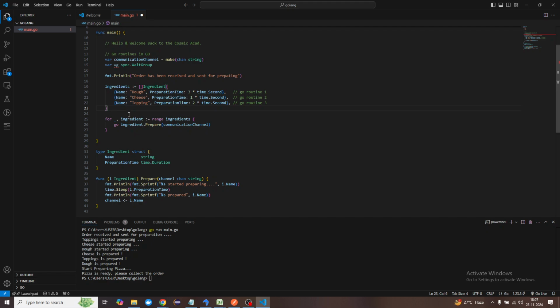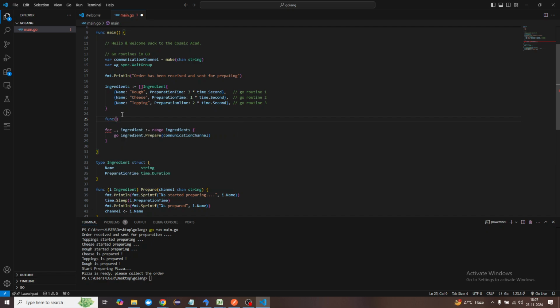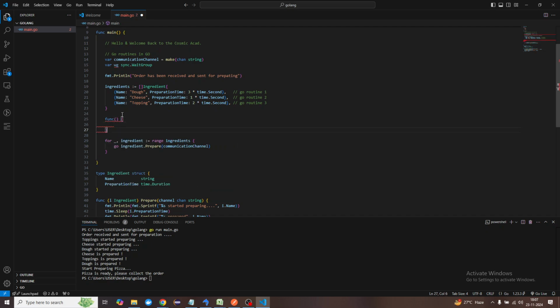So here we are going to say, okay, that's completely fine, but you need to wait as well. So I will say, just execute this function, and this is kind of an immediately invoked function, you can say. And here I will just type wg.Wait. That means it will wait for all those goroutines to be completed, then only it will pass to the next execution. Fine. That means it will just tell this main function to hold on until all those goroutines have been completely executed. Cool. It's a very easy concept, right?